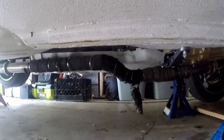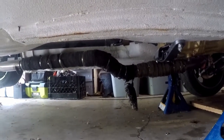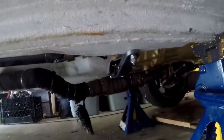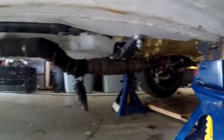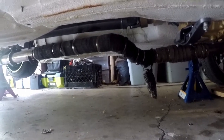The exhaust could also be looked at — it is hitting, and you can see the area where it's damaged slightly, so that's problem number five. To recap: problem number four is oil leaks, problem number three is the tire rubbing, problem number two is the idler arm, and problem number one is the radiator, which I think is the biggest issue.